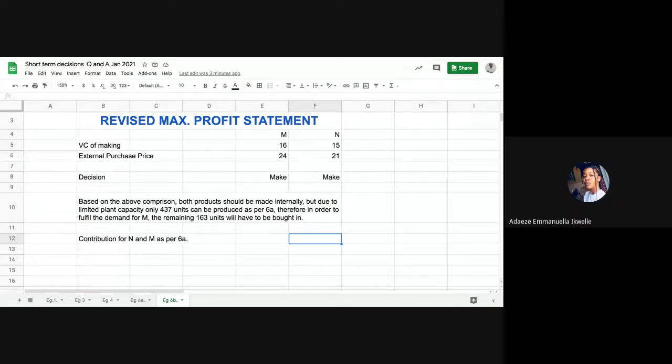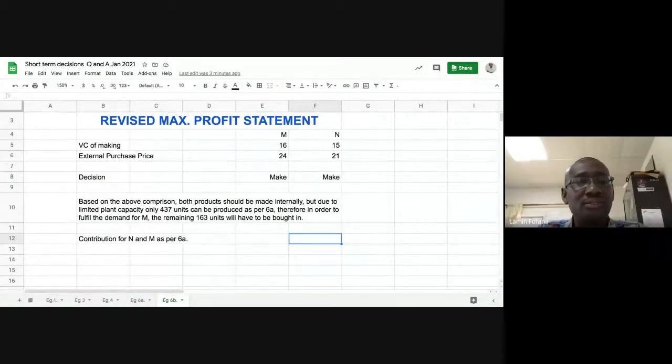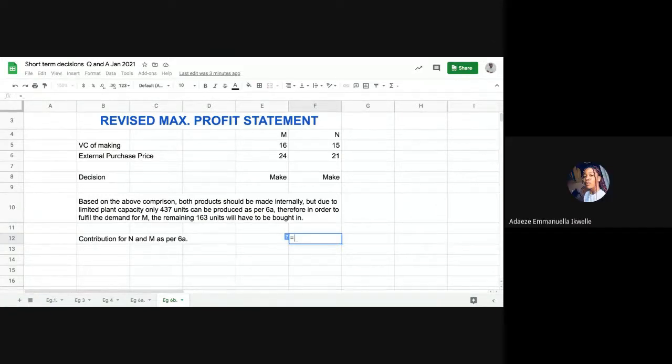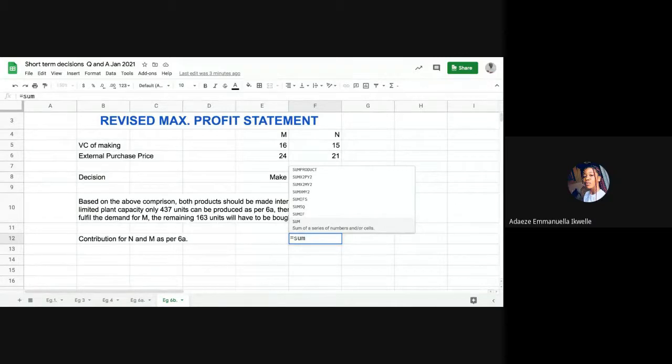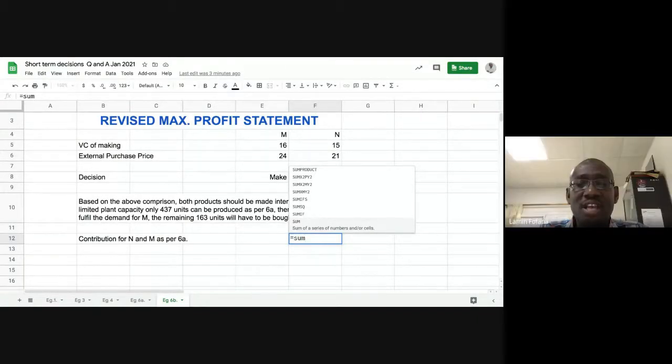Okay, can you try, please? The formula. Equals, yes, sum. I think you have to go to the other sheet, 6A. But I first have to open the bracket, yeah? Yeah, open bracket.